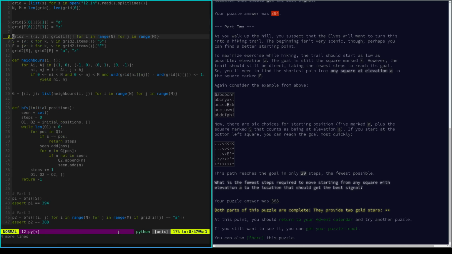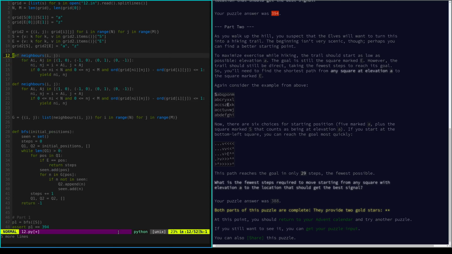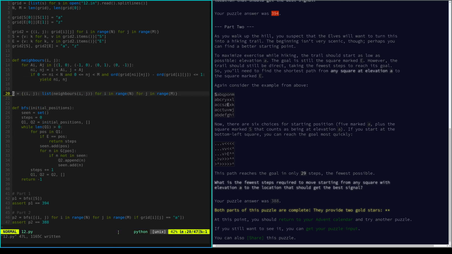Let's move this down and go to the neighbors. How do we re-implement this neighbors function in this new world? So this is neighbors 2. And what we have here is, well, maybe this is the same. Let's keep it as is.